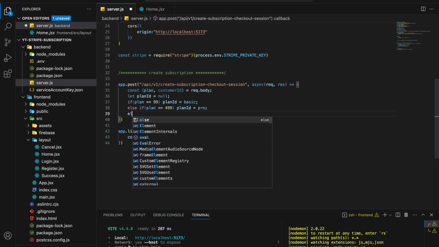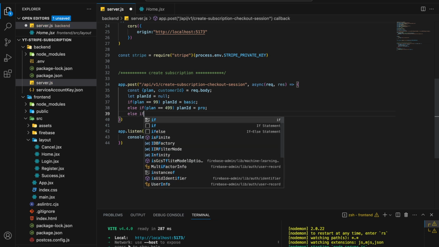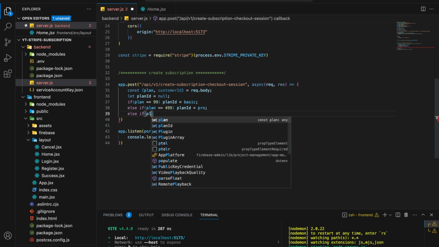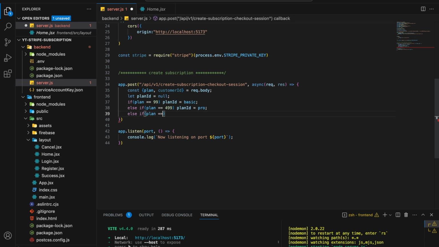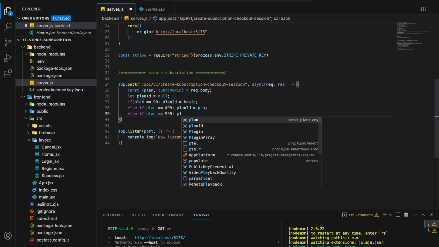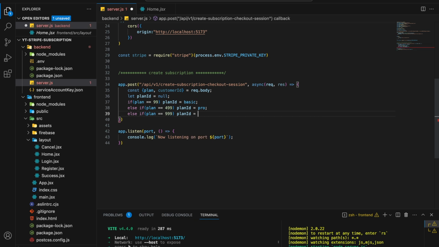And else if plan is equal to 999, then plan ID is equal to business. So if there is any manipulation in the front end where the request amount or the plan amount gets changed, then it will not work in the backend. So this way you can put a check here. Also you can put other checks as you require.